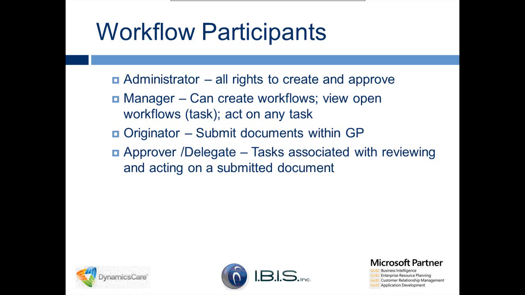And then you have an approver, or also a delegate. These people are simply the ones that complete the task. So they're the ones that ultimately are approving the document. And the nice thing about this is that an approver or a delegate doesn't actually have to be a GP user. What we find is a lot of these people who are approvers really never get into Great Plains. They can see all the documents that they need to see through an email or through SharePoint without ever having to have a GP license.